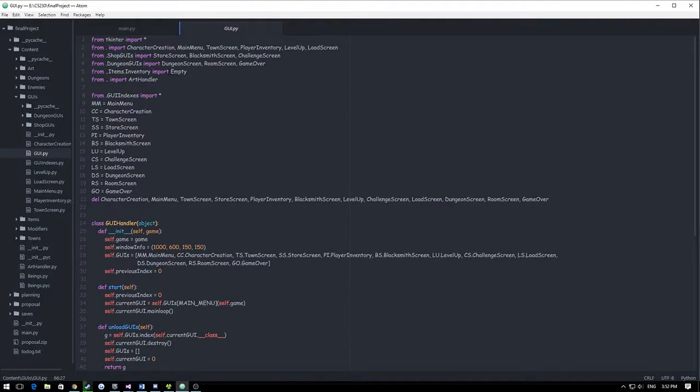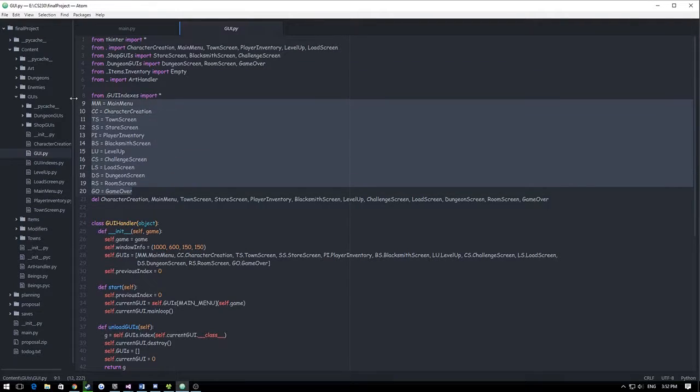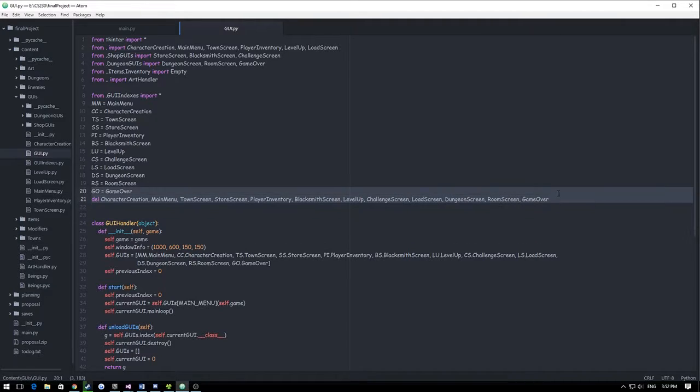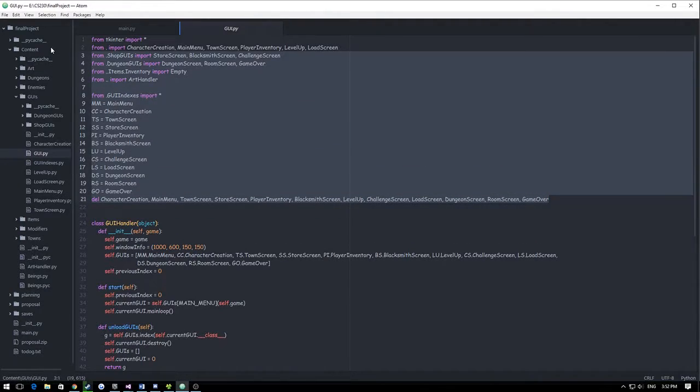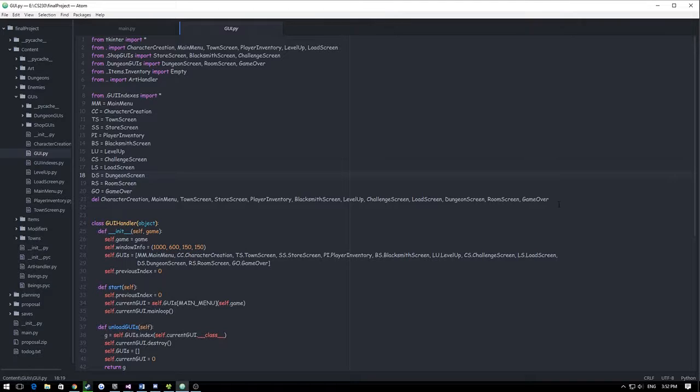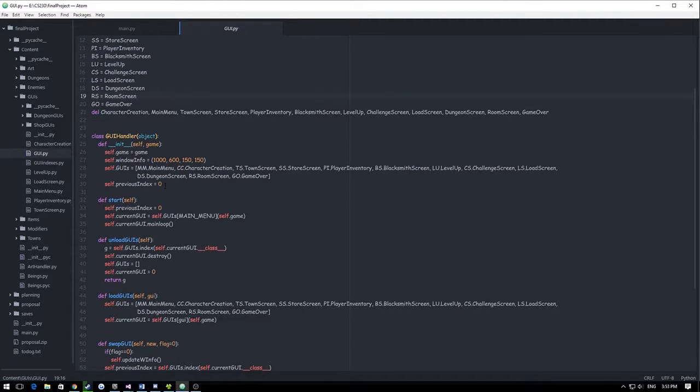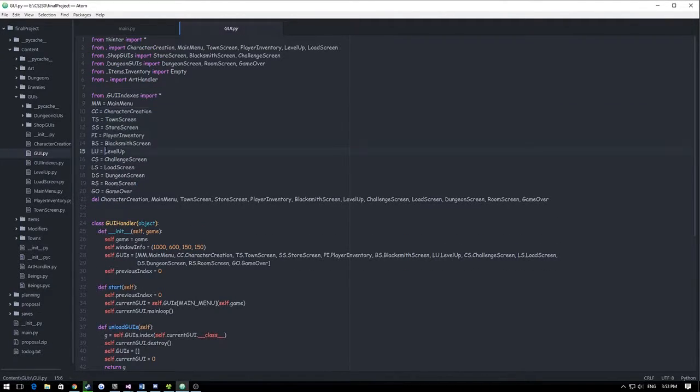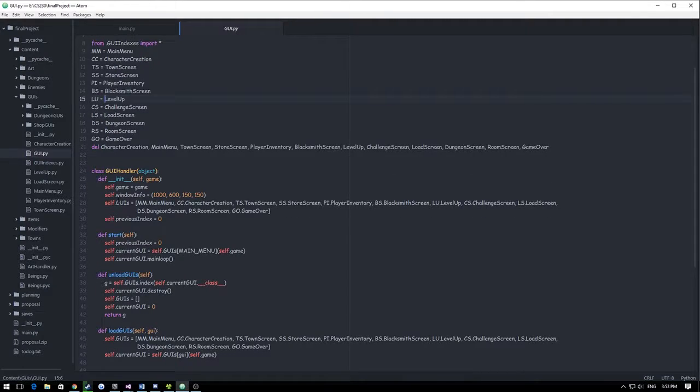What we have here imports a reference to every GUI I will ever need and all I've created, sets it equal to a variable, and then deletes the import. This is something I had issues with importing these. It turned out to be something completely different, but I saw this on Stack Overflow somewhere. I didn't really need to do it here, but I had like 6 of them done, and I was like, oh, I might as well just keep it going.